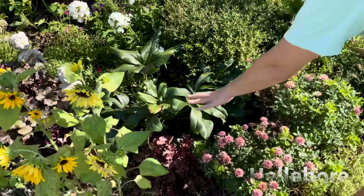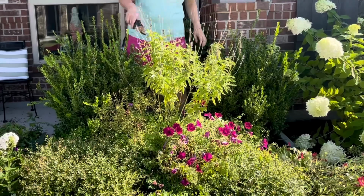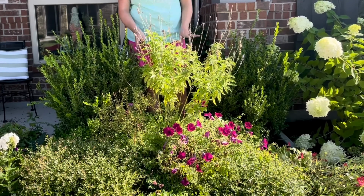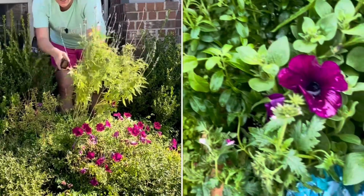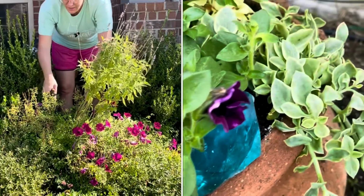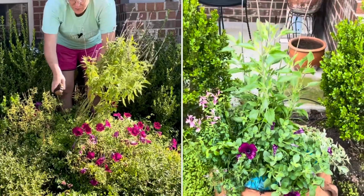That's it, just opening it up a little bit so that it can have a little bit of breathing room. Okay, back here there's actually a terracotta pot. I'll put up a picture of what it looked like before, but it's filled with this Henry Dulberg salvia. It's got a Salvia Greggi here, it's got some verbena, it's got some petunias.